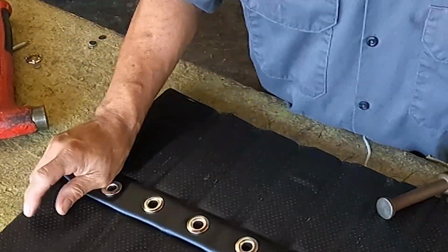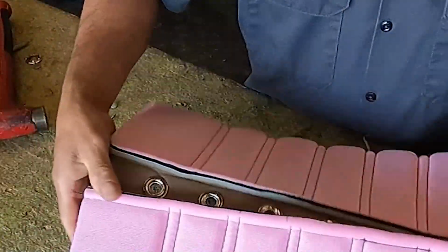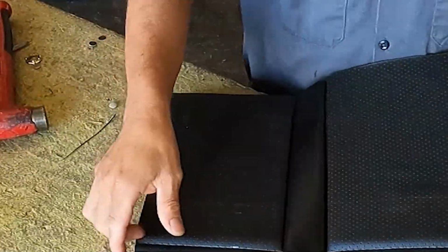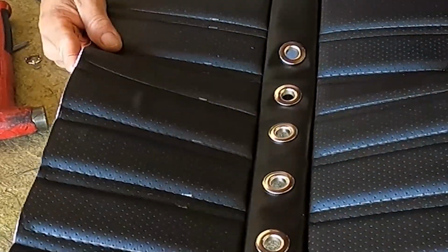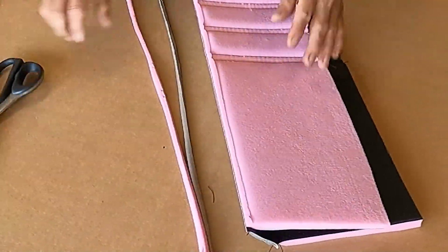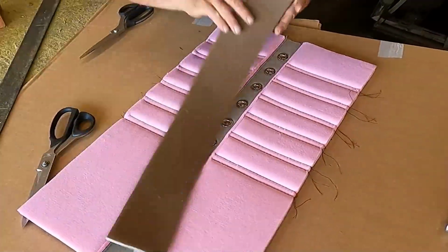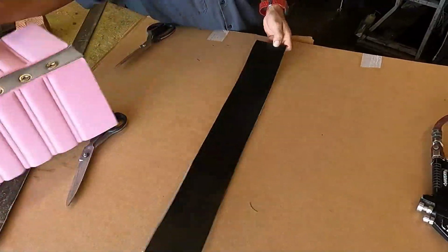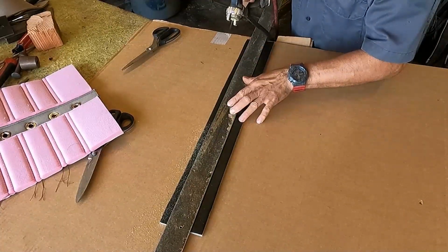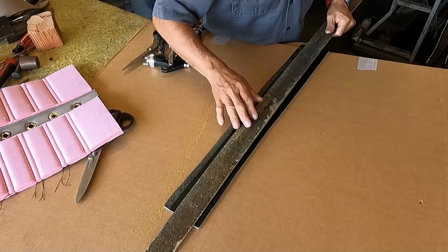Because the customer wants French stitch on both sides of those grommets, here's what I'm going to do. I'm going to trim that material a little bit. I am trimming the excess in there, leaving 1/8 extra, and then I will glue this material into there. Why this material? Because you can see through the hole of the grommet. Whatever the color is behind, it will show.